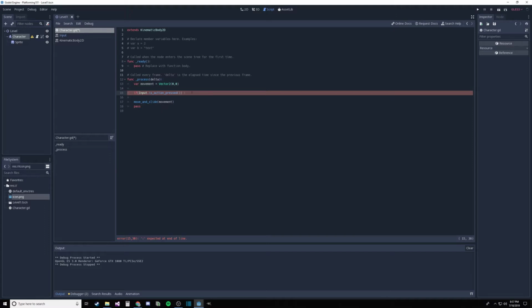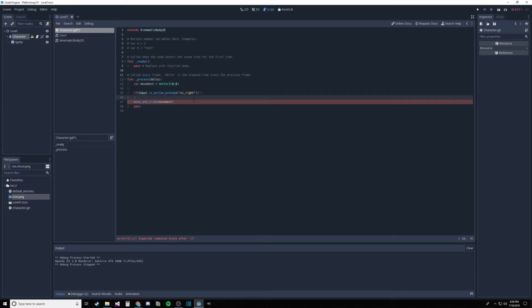We're just closing out the parentheses and finishing out the statement. And here, what we want to do is check for right. And it says ui_right. That just means the right arrow key. I don't know if any other button works with it, but that's what I saw working with it. And we just want to change the movement.